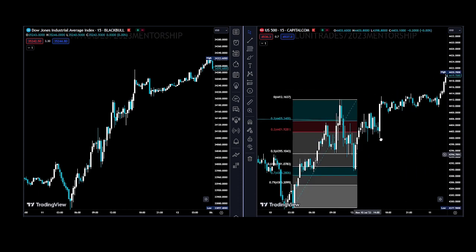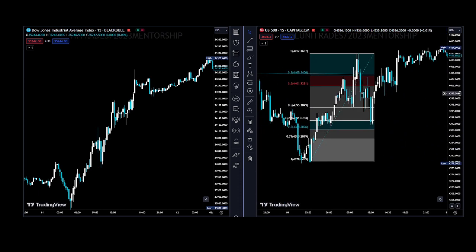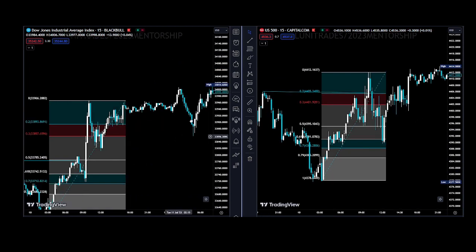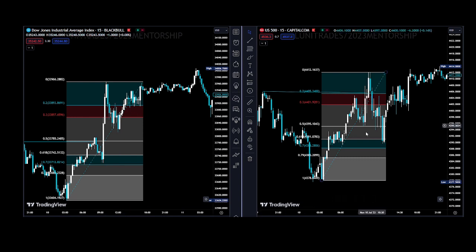You understand? So it will be the opposite for a sell trade. Because it's a buy trade, I'm actually looking for the stronger one. So assuming it was a sell trade, you understand, I'll be looking for the weaker one, right? I'll be looking for the weaker one because the weaker one shows that it's weak to go higher. So you actually want to go down if you're looking for a sell trade. That's talking on market sentiment.